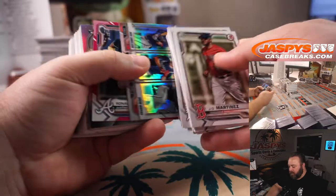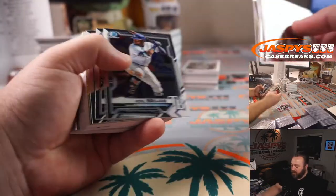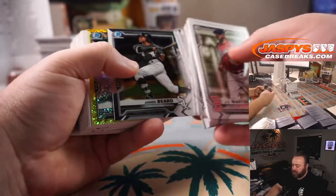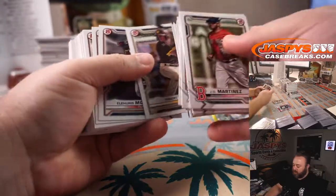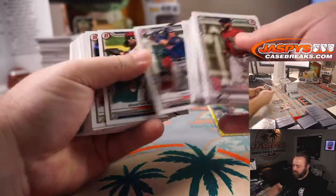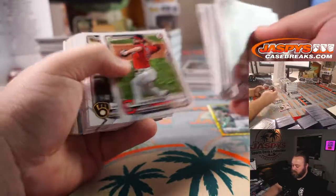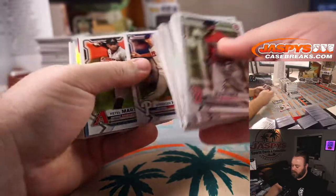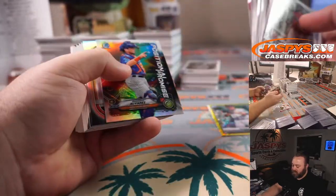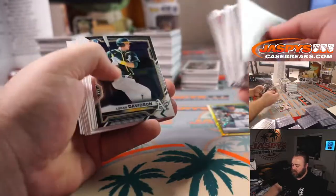Talent Pipeline for the Braves. Ronald Acuna Jr. to 259 for the Braves. Jeremy Reser and K. Brian Hayes for the Pirates. We got more yellow. It's George Kirby, 69 out of 75 for the Mariners. Jeremy Reser. Blaze Jordan for the Red Sox. Heston Kerstedt for the Orioles. Francisco Alvarez for the Mets. And Matthew Liberatore for the Cardinals.